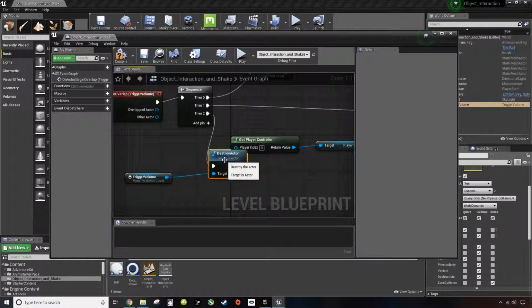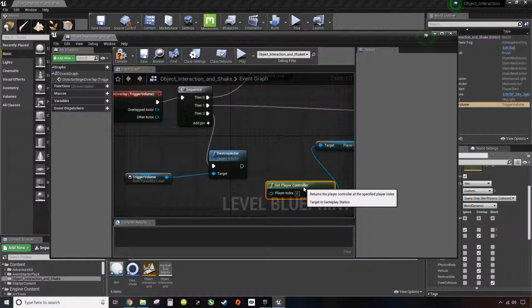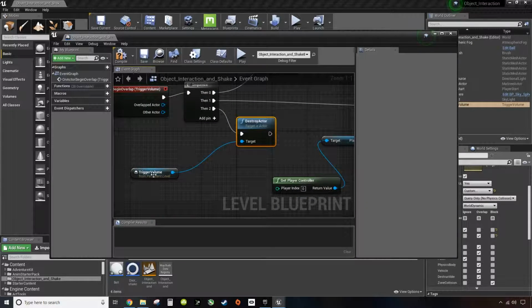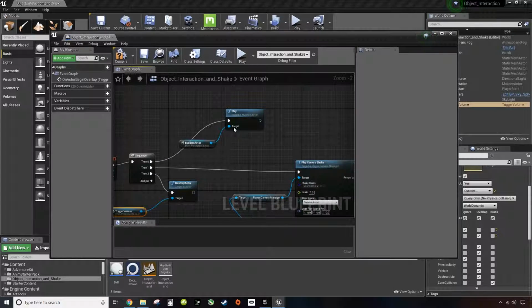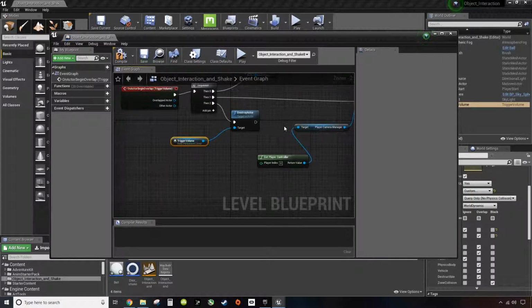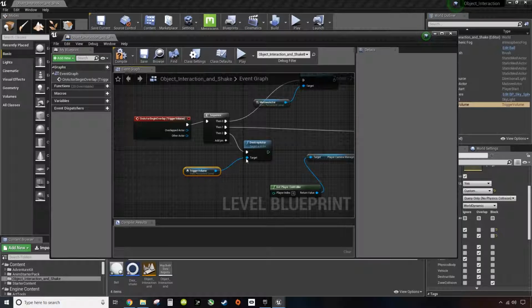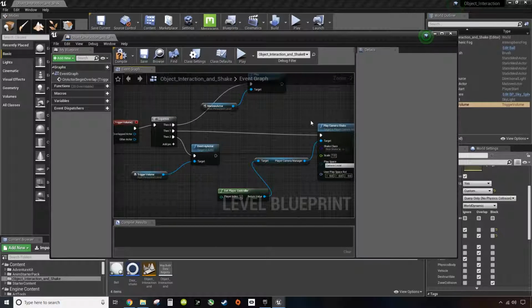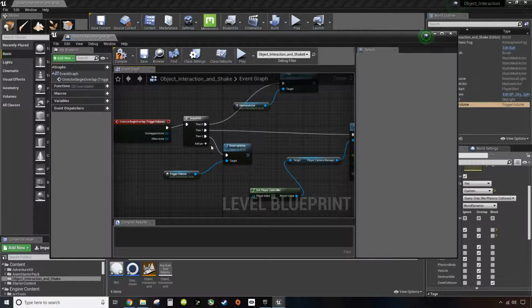Connect that to then 2. So what this is going to do is play the shake, but once all of that happens at the same time, the trigger is going to get destroyed. So the ball can no longer roll back through it and create the same camera shake.